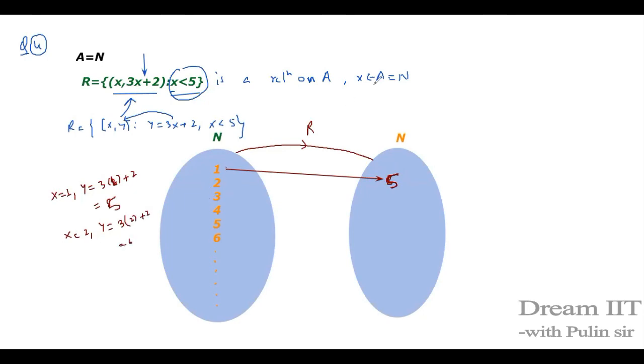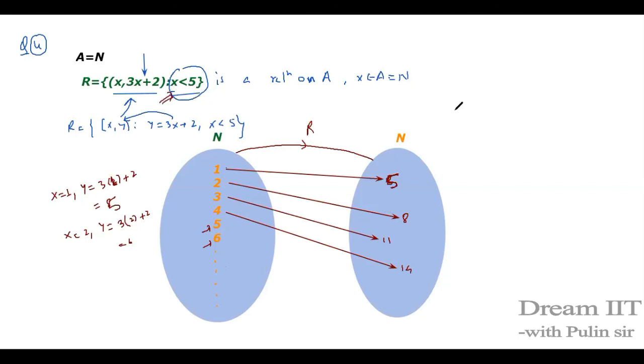This element 2 is related to some element 8. In the similar way, you can easily identify that 3 can be related to 3 threes are 9, 9 plus 2, 11. Then 4 you can take now. You have only a chance to consider 4. 5 you cannot take. So 4 threes are 12, 12 plus 2, 14. Now there is no question of taking this 5, this 6 because they have already restricted you.